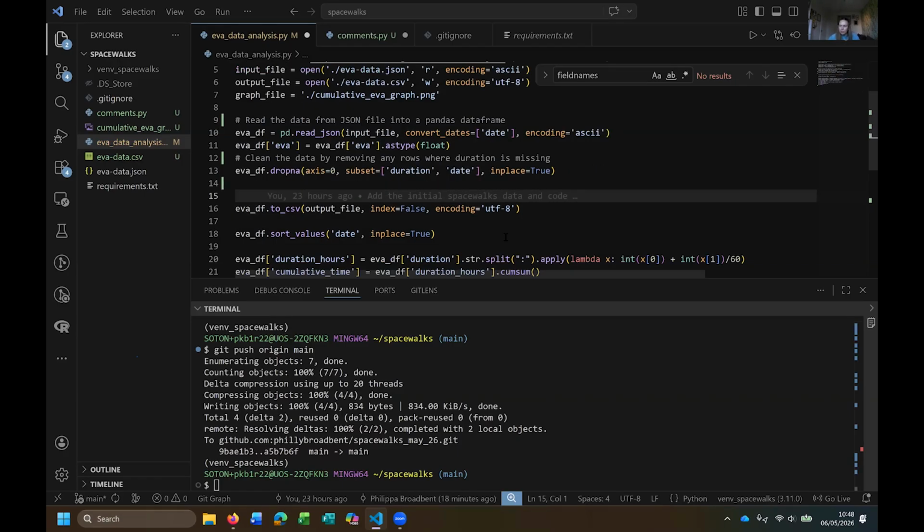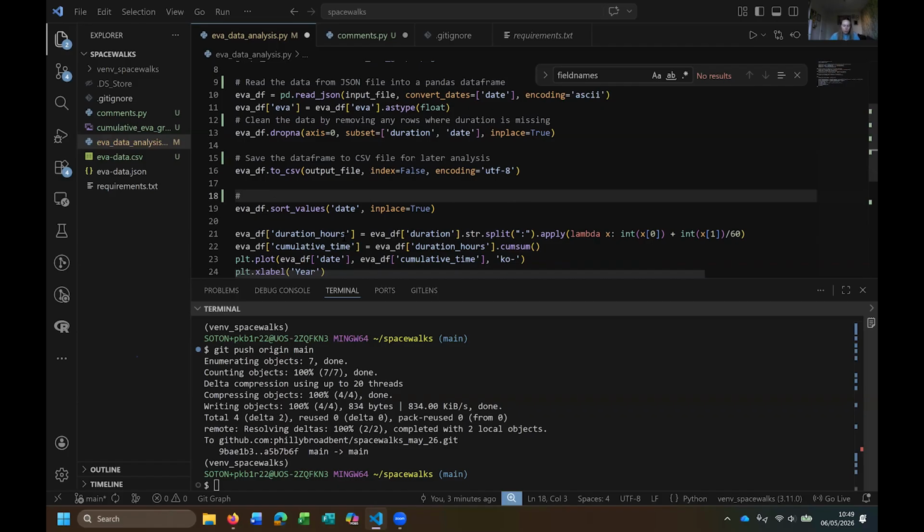The next row is saving the CSV file. And we might want to specify why we're doing that. So save the data frame to CSV file for later analysis. And after that, we sort the data frame.